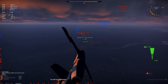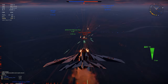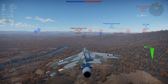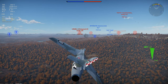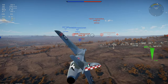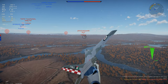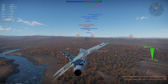With no radar warning receiver or countermeasures, if it gets put in a match against F-4Cs and similar aircraft, the thing can find itself flying along minding its own business, and then BAM — smacked by a semi-active radar missile from 8 kilometers away, seemingly out of nowhere, with no idea you were even under attack. Be careful. If you get down-tiered or matched evenly, you'll have a bit more flexibility, as the Hunter is far more evenly matched against other subsonic gunslingers, and its engine power can even give it an advantage against some of them.